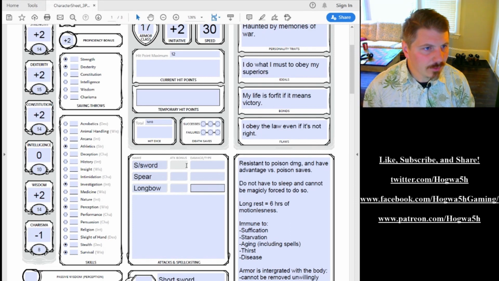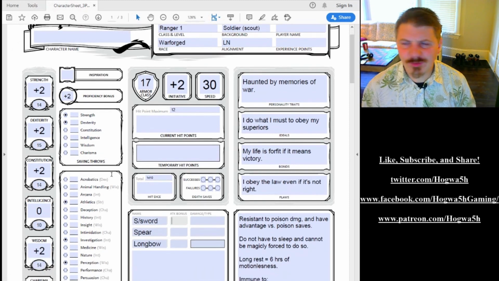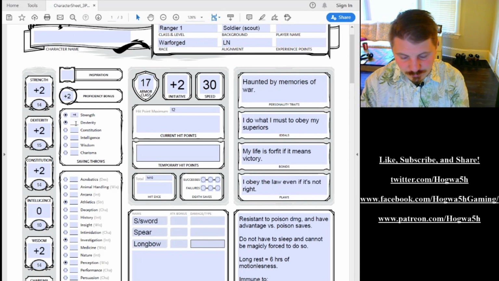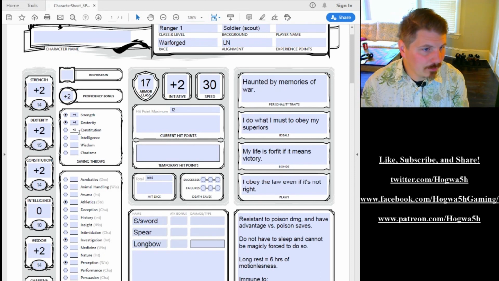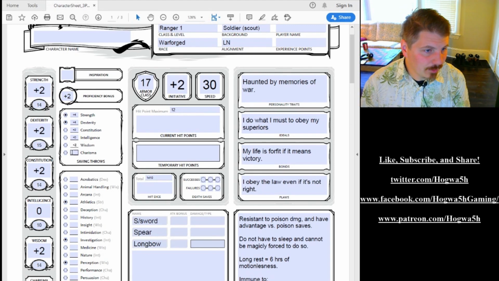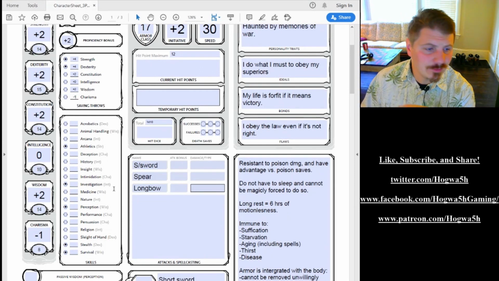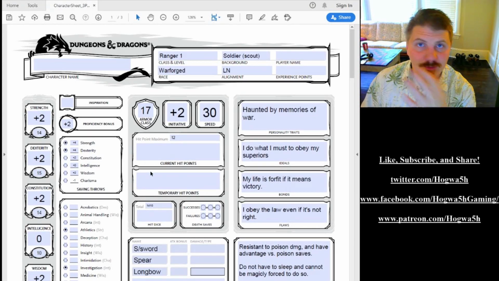So what we're gonna do here is go short sword, and I think that's, oh well, let's do all of the proficiencies first, just so then I've got those numbers in my head. Alright, so strength is +4, dexterity +4, constitution +2, intelligence +0, I believe, yep, wisdom +2, and charisma -1. That's fine. Charisma is my dump stat, just because he's probably not going to do a lot of talking.